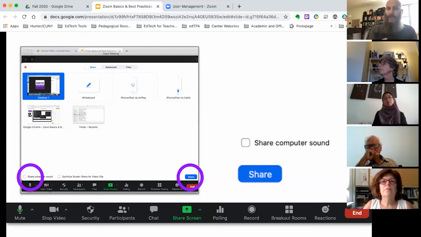And like you said, the windows will all appear if they're already open. Now, again, you can share your desktop and none of that matters. Whatever's open will be accessible to you. But if you're going to share your desktop, just be aware that it shares everything on your screen. So you'll want to make sure that you take away stuff that you don't want students to see, like your bank statements and that sort of thing.